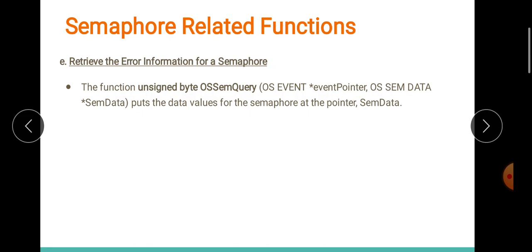We have seen, in very brief, the functions which are used for various MUCOS purposes. For system level we had certain functions. For task, we had a set of functions, similarly for memory and for semaphore.